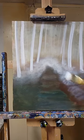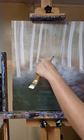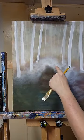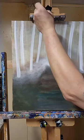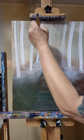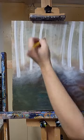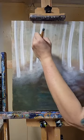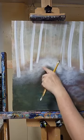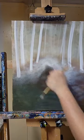All right. Now, clean white paint. I'm going to hit them again. These guys have to stay small. So you're just going to hit them again. You can hold up close now and you can do swipes down. Make sure you're staying with them being skinny and small.